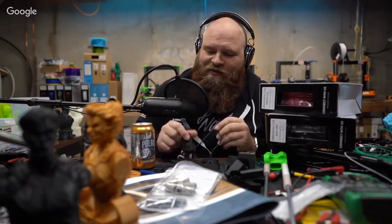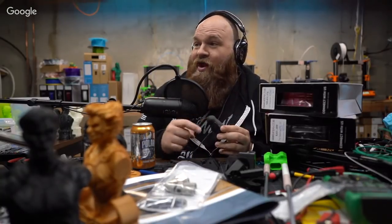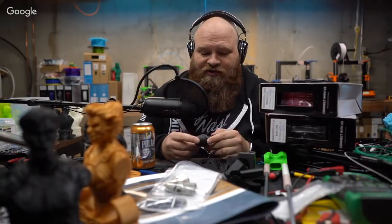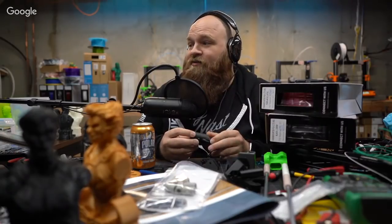But yeah, I just really wanted to test that algae filament, and it makes a really good test print because it's round, and circles are always the hardest things to print on a printer, and there's overhangs. So this makes a really fine little test print.